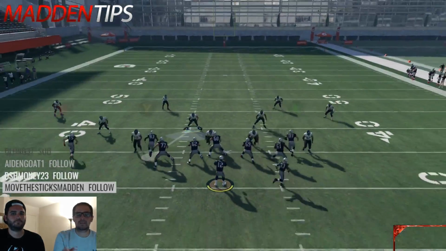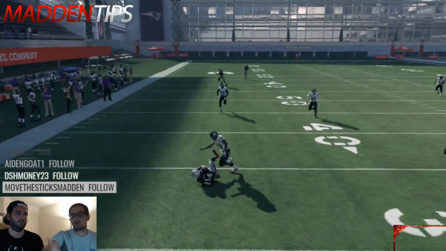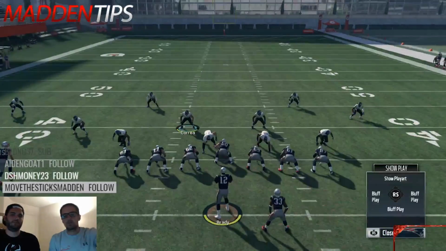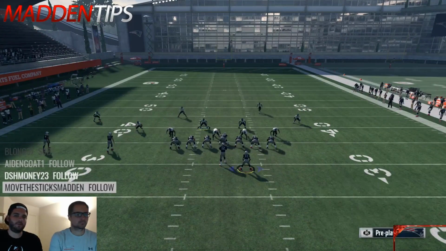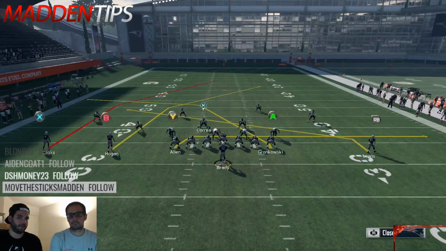Cover 2, I like that you have the quick seam throws. I like that you can even make a simple mesh to Gronk. Double drags. It's almost like a single back ace style where it's pretty balanced with the motion. It's all together pretty balanced. Let's not forget this, right? I mean, you option Lewis, right? Yeah, do this. Motion him out of the backfield. You can get him on a slant when you put him on an option.